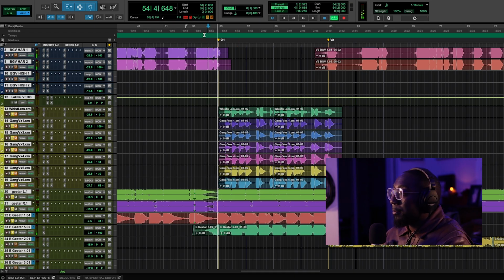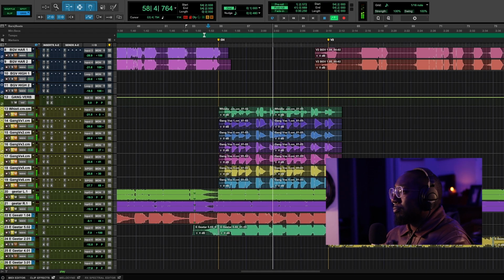So this is the guitars. Yeah, and it makes it so that it's palatable.